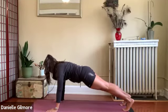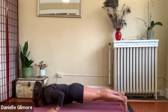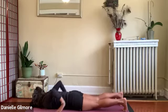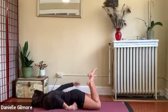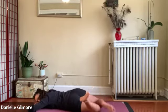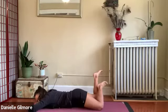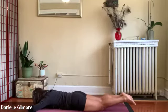Okay, take a nice big deep inhale in. Exhaling, shift forward to lower all the way down. Nice strong push up all the way onto the mat. Good, bend your knees, little window wipers. Okay, great, you guys. Okay, go ahead and straighten your legs out.